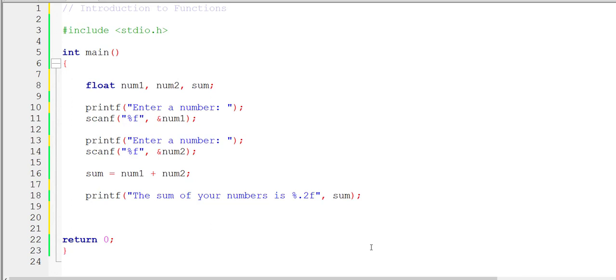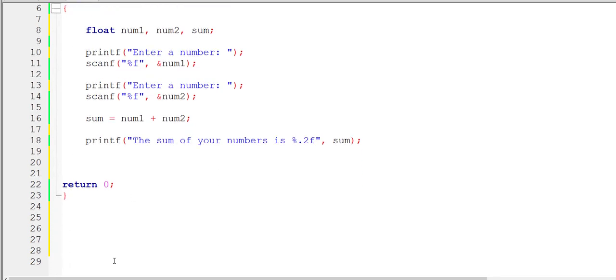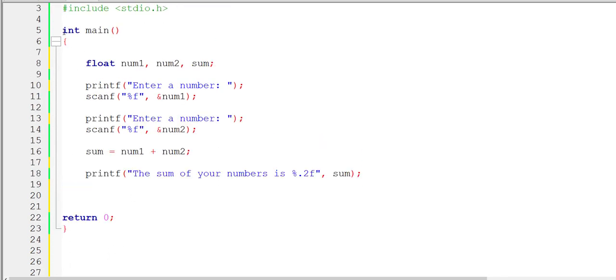The first thing I'd like to do is eliminate this printf and create a function that will actually print it for me. So the first thing I want you to do is go down below the current function here. You'll notice int main starts here, ends here. We're going to create a new function. Let me just start typing it and I'll explain it.